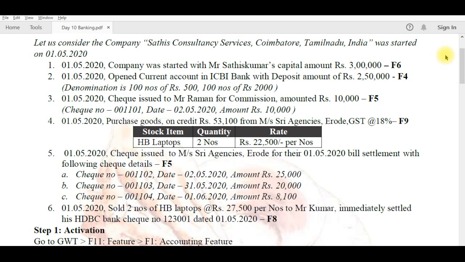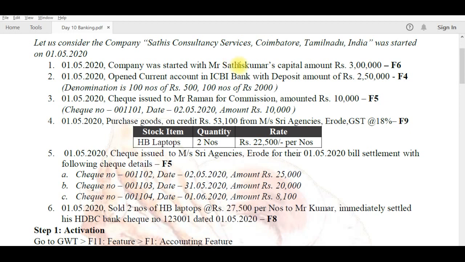Okay, so simple steps, same repeated steps and usual steps are involved. Step 1, step 2 and step 3. Only step 4, how to view the reports, different reports, is the special option. Other than that, up to step 3 is not a problem. It's a simple, normal and usual transaction entry activity. Okay, first one is F6 Receipt.